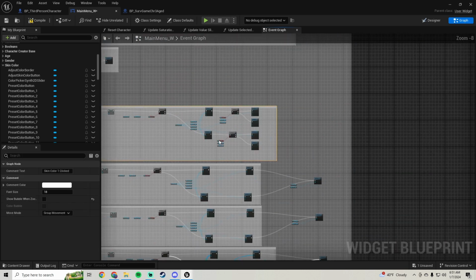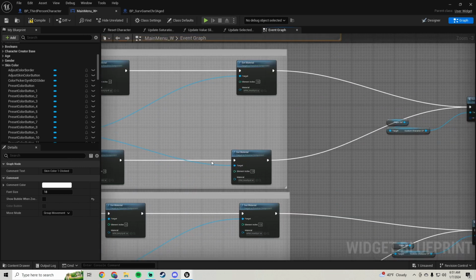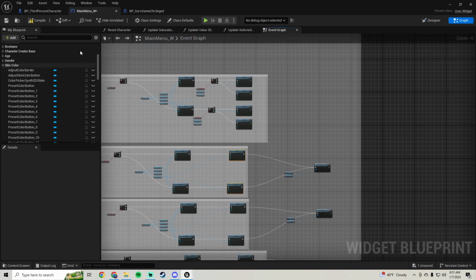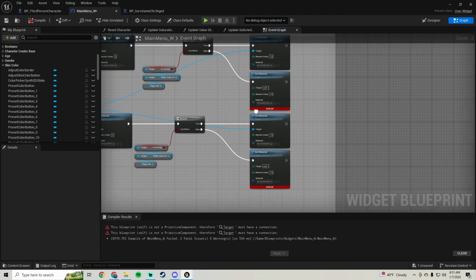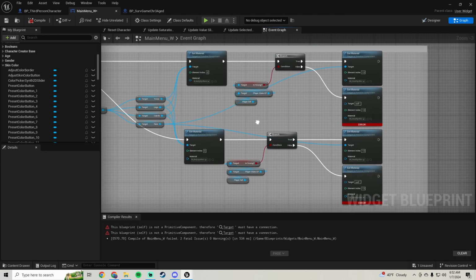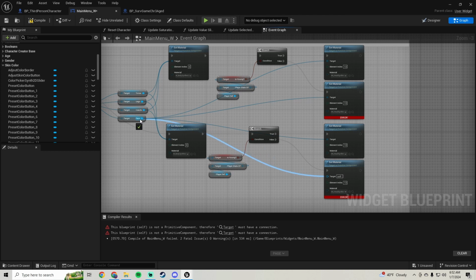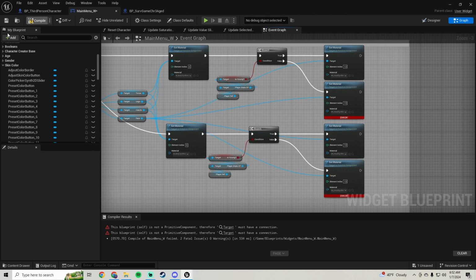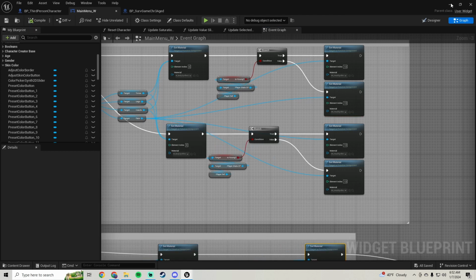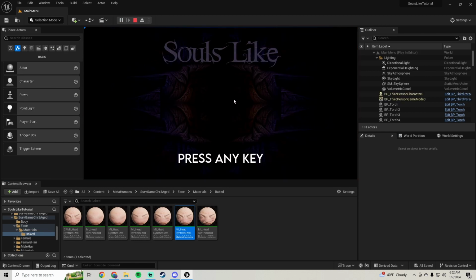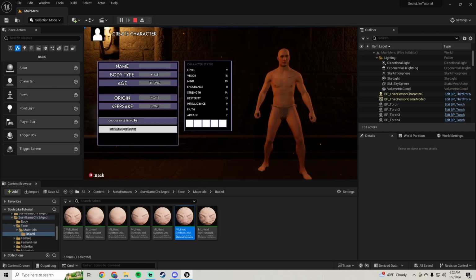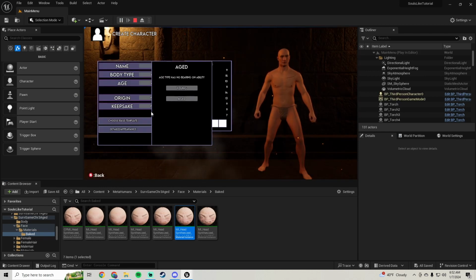This is coming off of our base color, and for the next ones we'll have to set our color picker versions. But that should, oh, you got to plug in your face. We need our face. Be sure to plug in your face to the target, just like that. And let's just check that real quick. So we will make our age aged.